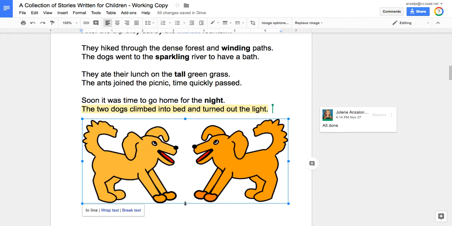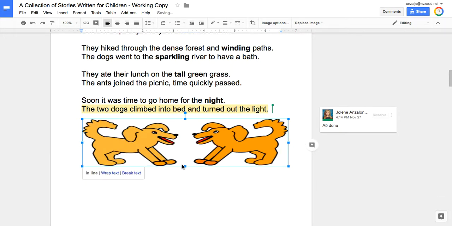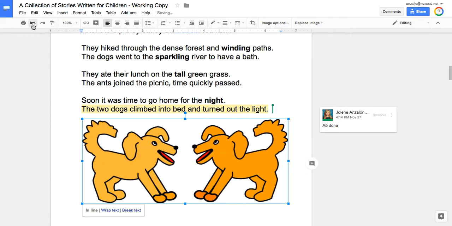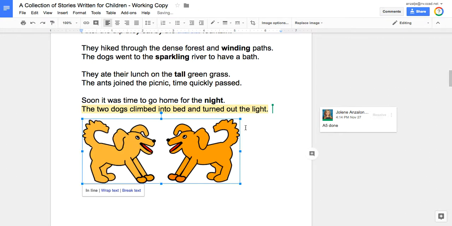You don't want to drag the sides because it will distort the proportions of your picture. Let's undo that. Unless for some reason you specifically want it distorted, we normally change the sizes from the corner. Okay, so we'll change the size of our picture.